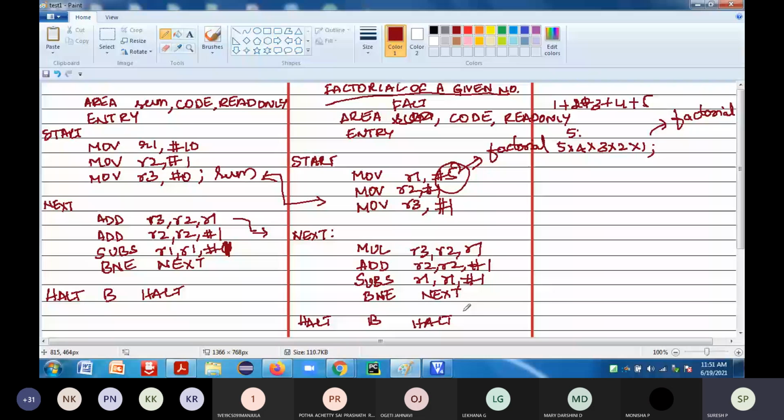Just type in like this. Have any problem? So I think the first program you have executed, the same way you execute this particular program also.